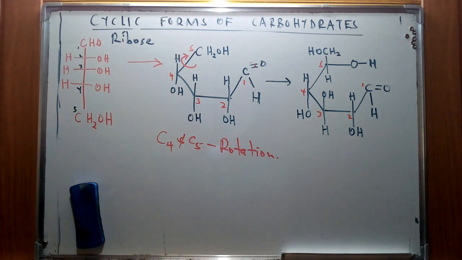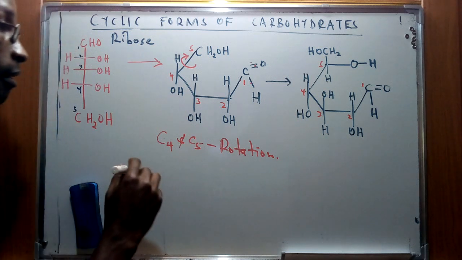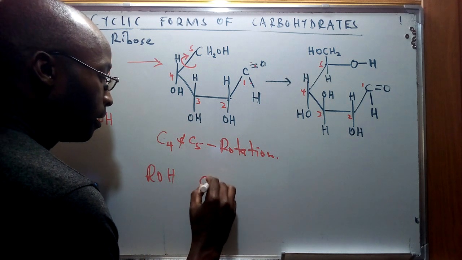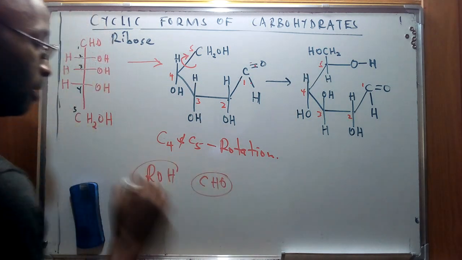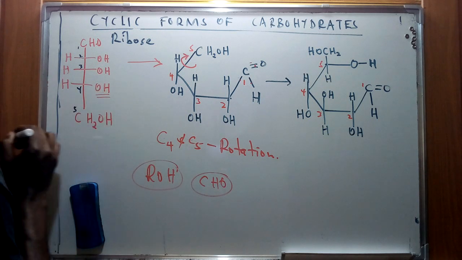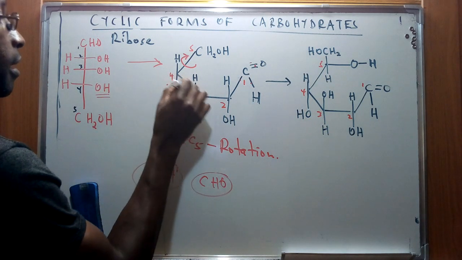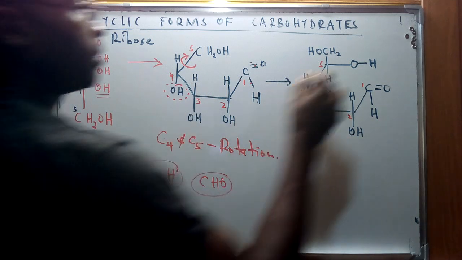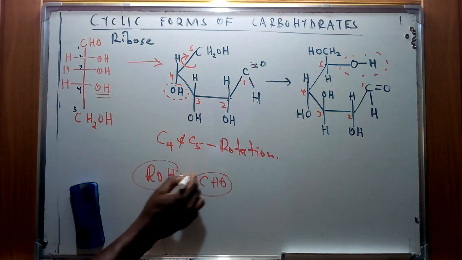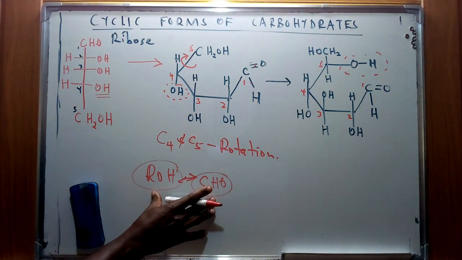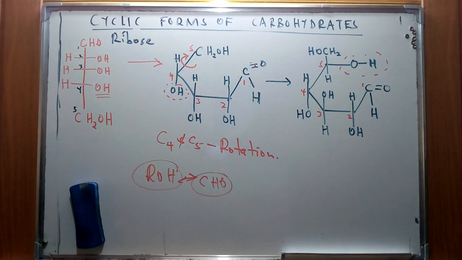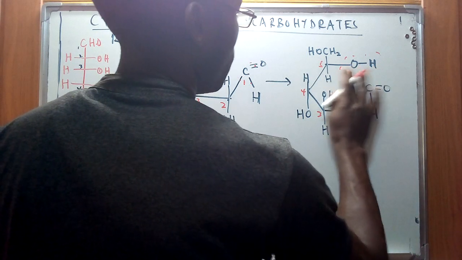And therefore, unlike that case whereby we were having a rearrangement taking place between the alcohol group and the aldehyde group at these two specific points, this OH group at carbon number 4 is the one that has been rearranged to appear at that specific point. So unlike the normal cases, the OH group is going to take part in this specific formation of the hemiacetal, a form of this group.